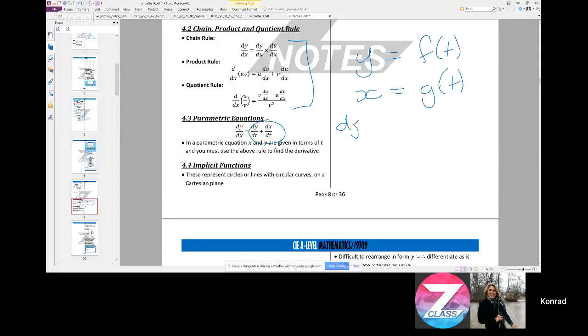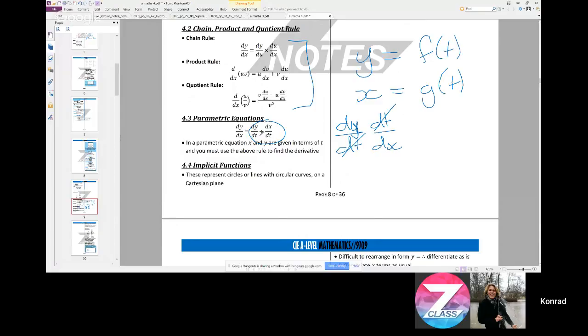You've got dy by dt over dx by dt, right? So you're just cancelling the dt's, and this is just dx by dt flipped upside down, right? So yeah, you divide these into the other one, you get dy by dt. You get dy by dx typically as a function of t.